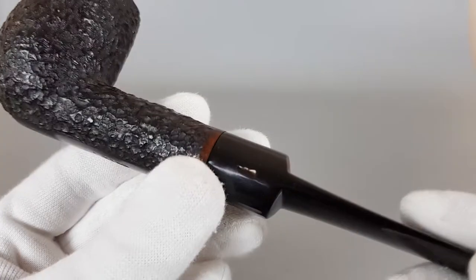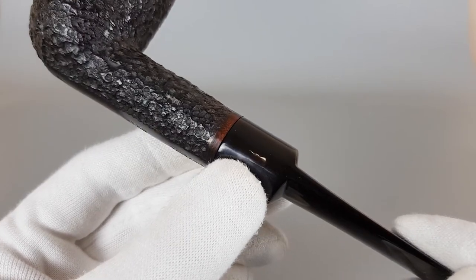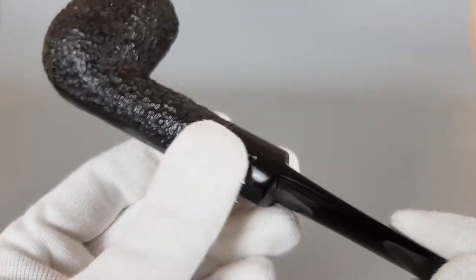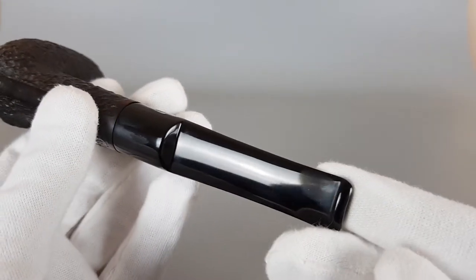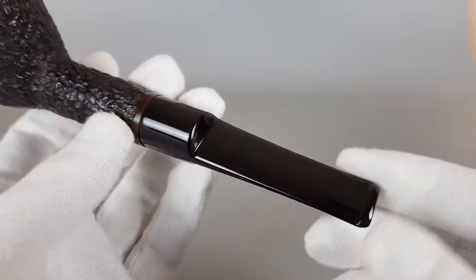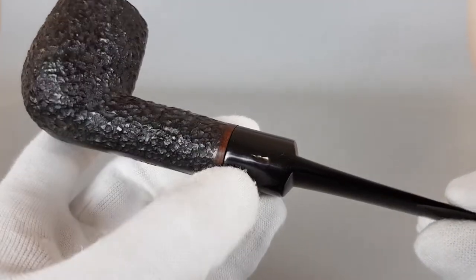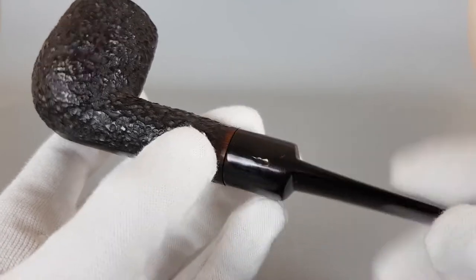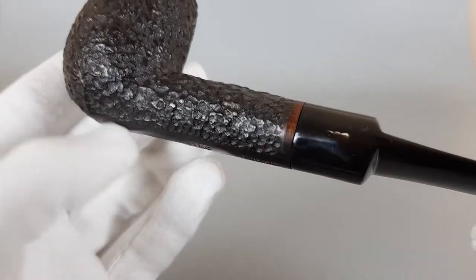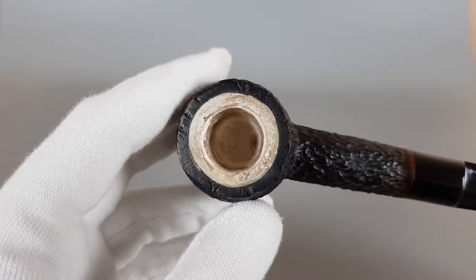Now, if you know about Kikos, you know that the Rhino logo is the first to get hurt because they're just painted there and they're super, super sensitive. Although the stem material is really good quality with these pipes, the vulcanite is in question of course. Unfortunately, there's no hole or space for the color to sit in — it's just mostly painted over, so it's the first one to get hurt with vintage Kikos.